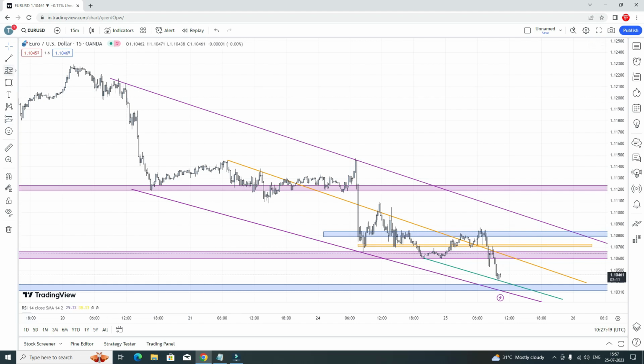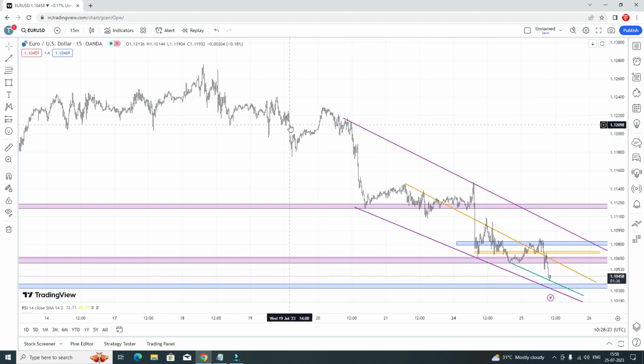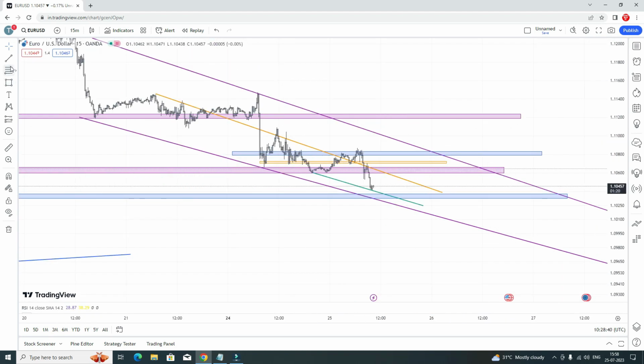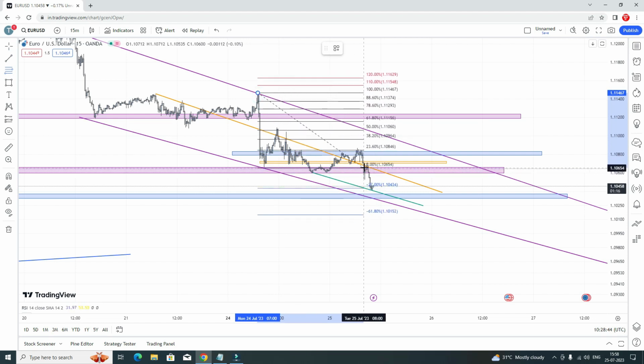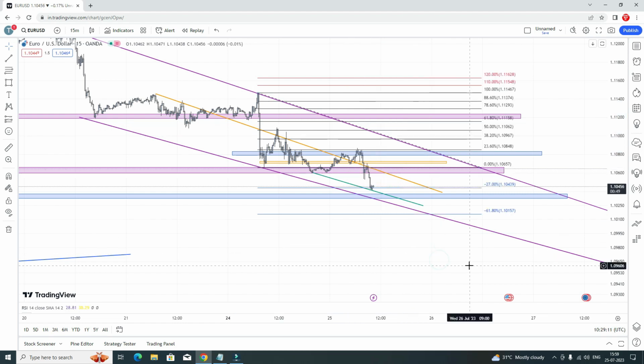Let's try to put a fib. This is in a bigger time frame. Point A to point B goes back to 23, which means a continuation, and it's just continuing. It's already hit 61.8. Let us try another fib. Let's try over here. Point A to point B. It's gone back to 50. It's at 27 minus 27 now. It will definitely go back to minus 61, but it will take its time. So, well, yes. So I think basis this, I will be making my bars pattern.